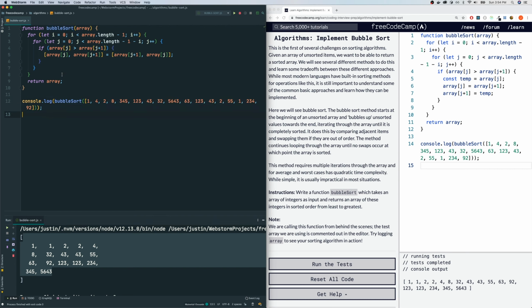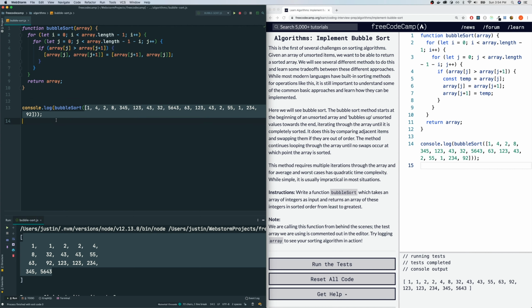Now the second thing we could do is purely optional, and it has to do with whether this function is a pure function or not. What a pure function means is a pure function shouldn't change the parameters that you give it. Let me show you guys what I mean by that. Instead of calling bubble sort with this big old array here, I'm gonna extract that to a variable.